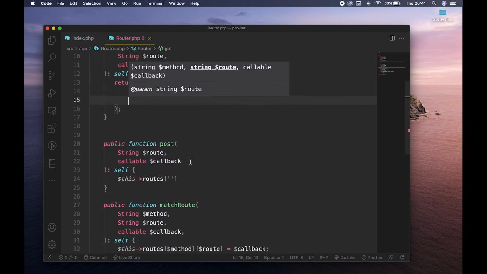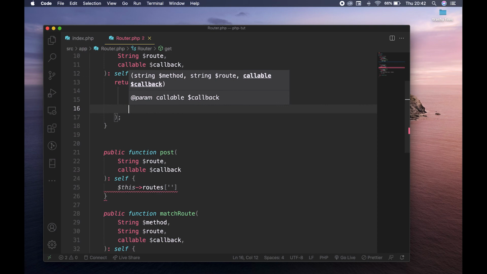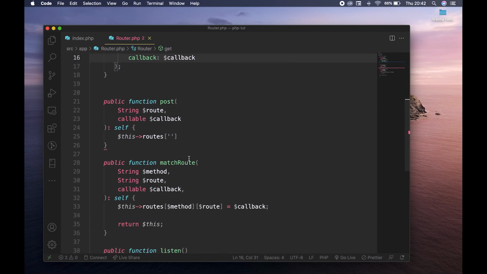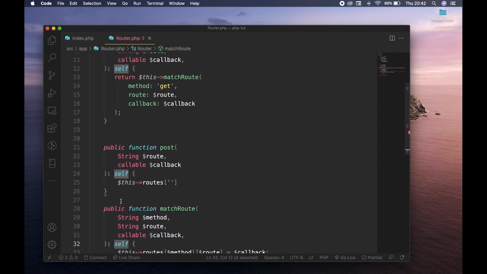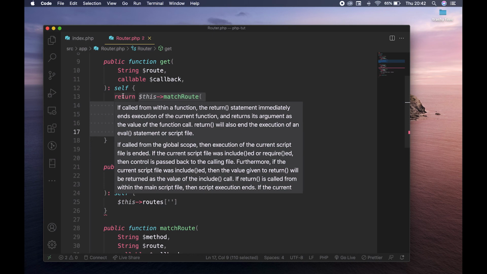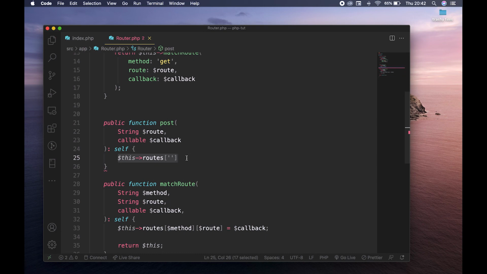what do we pass next? We can pass in the route next. The route is going to be whatever route we're providing to the user, and then the callback is going to be equal to callback, like this. Remember that this is returning the object. Since it's returning the object, it's fine that we return it here like this. So it's going to resolve to being the object, and we'll modify this to look like this.